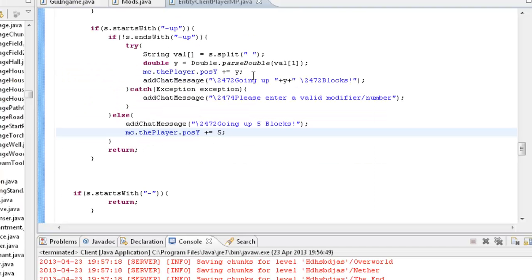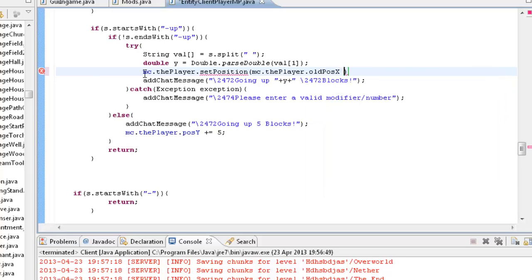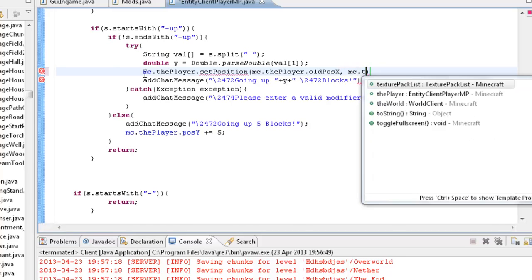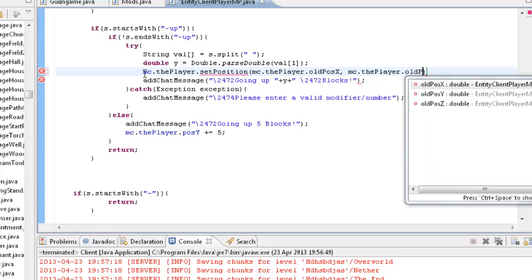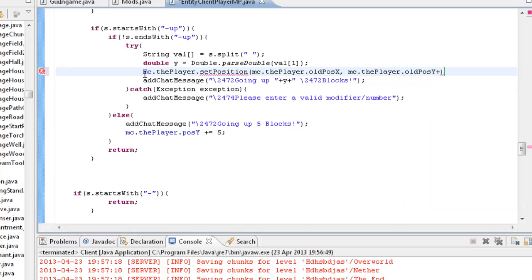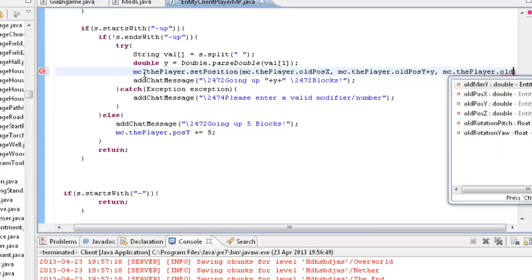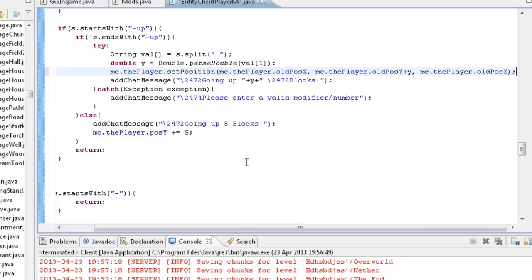So it would just be MC.thePlayer.setPosition, with oldPosX, then MC.thePlayer.oldPosY plus y, then MC.thePlayer.oldPosZ, and that should be fine.